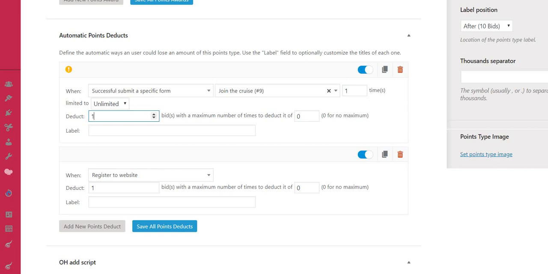The user puts that number into that field, and that's what this should deduct. So this should no longer be static, but it should be a variable that the user inputs when they decide to fill out that form. So that's what I need done here.